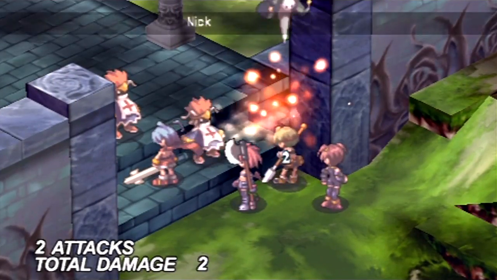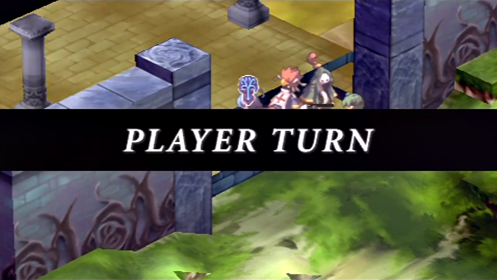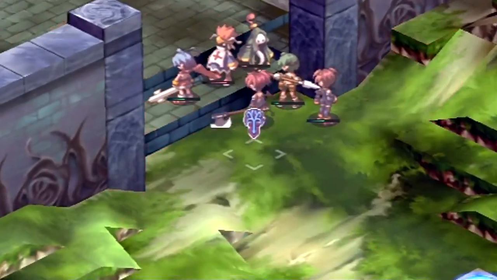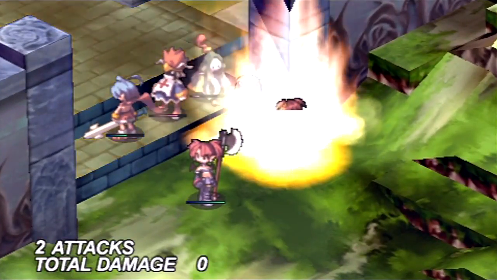Please don't kill her. Please don't kill her. Please don't kill her. Thank you. I don't want to spend mana on reviving people today. Okay, let's get Etna out of the way temporarily. I don't want her to be part of this team attack. There we go.